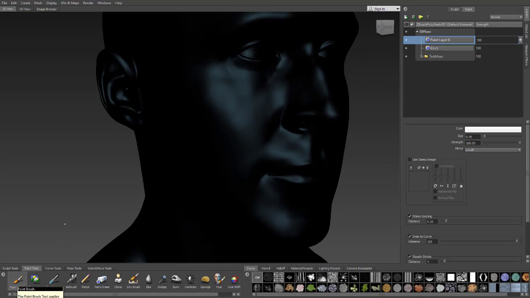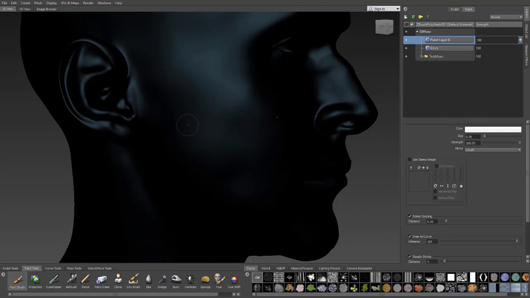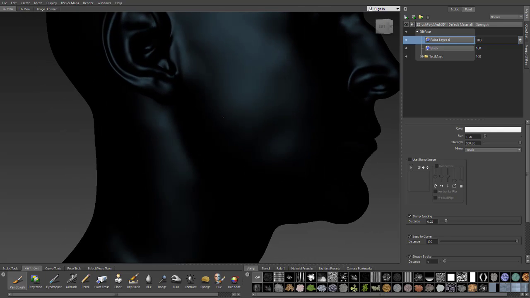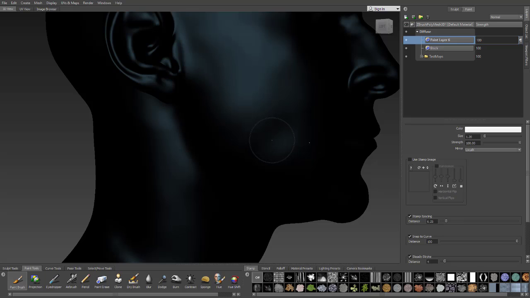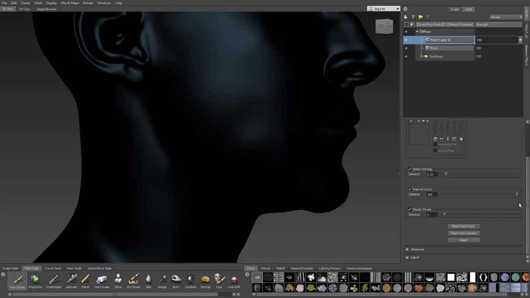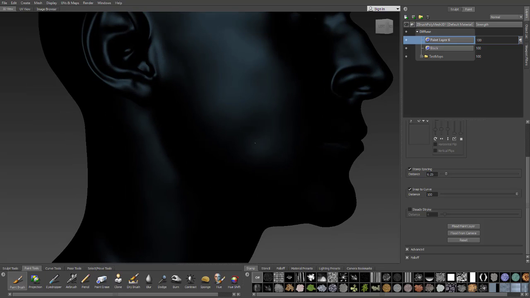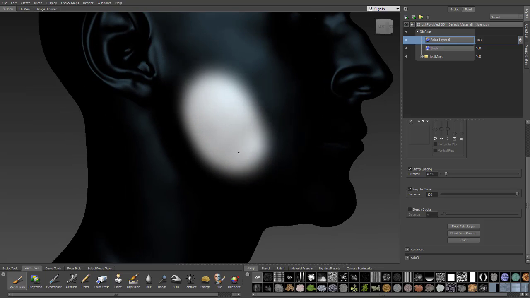And I'm going to take my brush and paint white the areas where I want guides and where I want hair. So first I'm going to reset this brush. It's too big now.